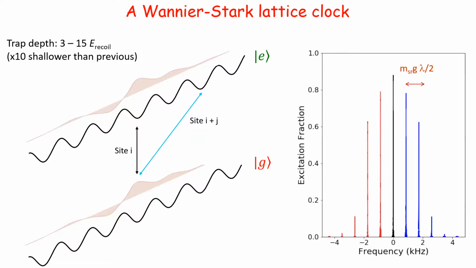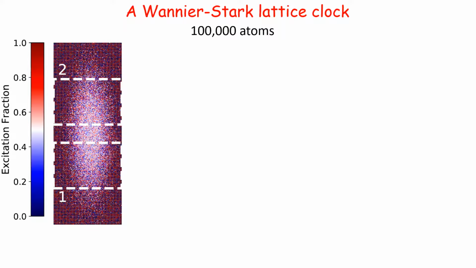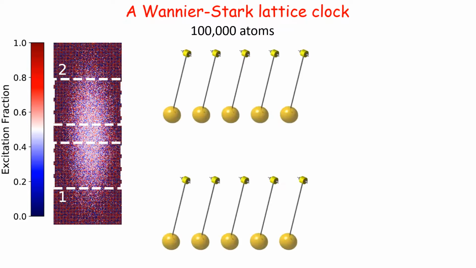The key question is how good a coherence this is. And it turns out we can do the imaging spectroscopy I described earlier. This atomic cloud is about a millimeter long, and you can divide it into two halves, the top half and the bottom half, two different regions. We put about 100,000 atoms in there, and you just take an image of those when the atoms are being excited by the common laser field. You can think of this as nothing but looking at two sets of quantum pendulums oscillating back and forth in the top half and the bottom half, to see whether they are keeping a coherent superposition.